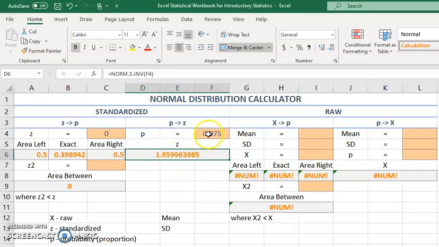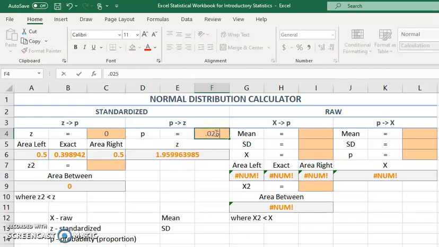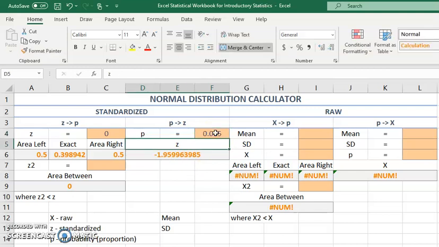And here, just pay attention to the fact that you need the probability value. If you wanted a probability that was low, because this is cumulative, I will get the negative z-score if I put in the inverse, the 1 minus that value. So when I put in 0.025, I get the negative z. So this is the percentile that the score occurs at. This score occurs at the 2.5th percentile in the normal distribution. So this is how you can do z to p and p to z.